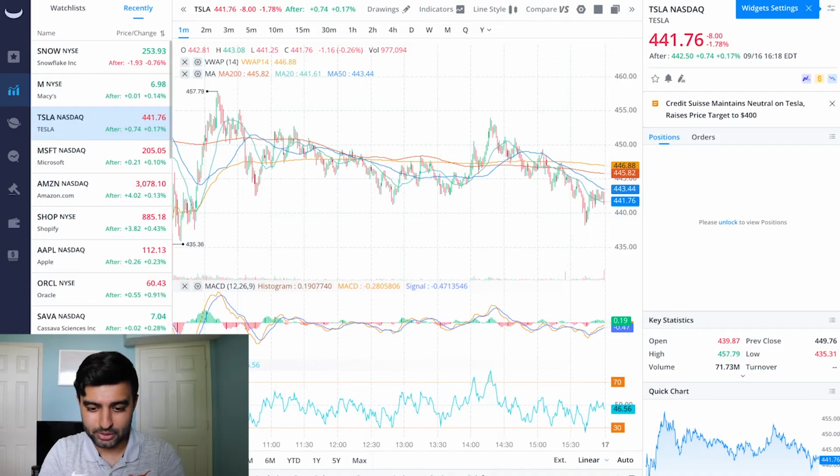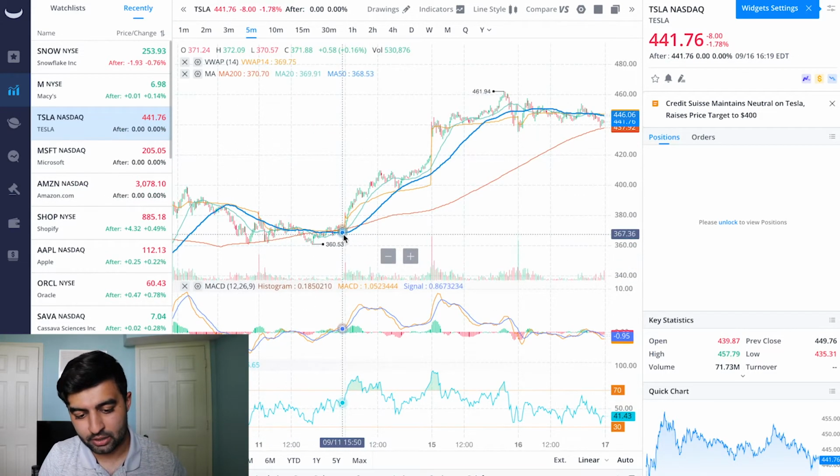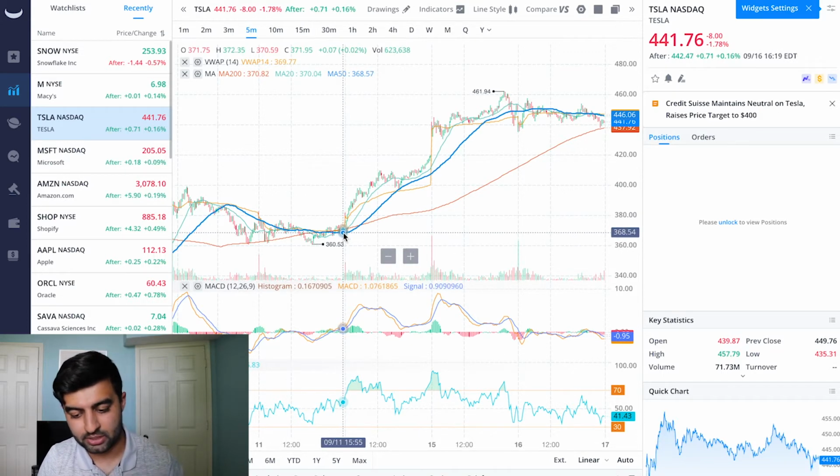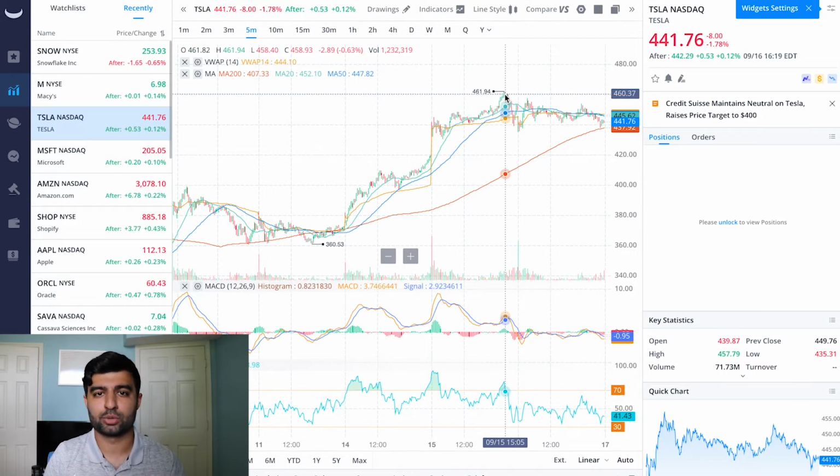But let's get right into it. So taking a look at the 1 day, 1 minute chart, Tesla this week has been on a great run up, right? So actually let's start with a 5-day chart. You can see, in the past 2 days, it's rallied from levels of 370, 380 all the way up to hitting 461 just yesterday, which is about a $100 increase, but you have to understand that Tesla just went through a 5-to-1 stock split. So pre-stock split, this was a $500 rise, which is kind of insane to think about a company the size of Tesla going up in value by that much.